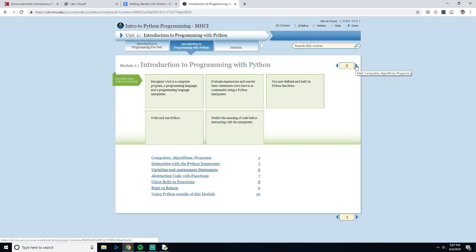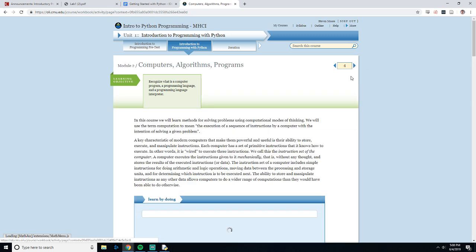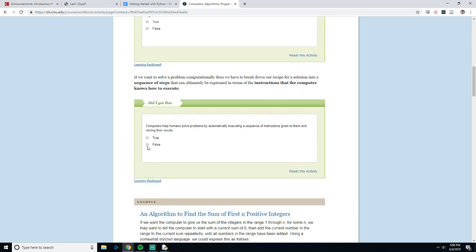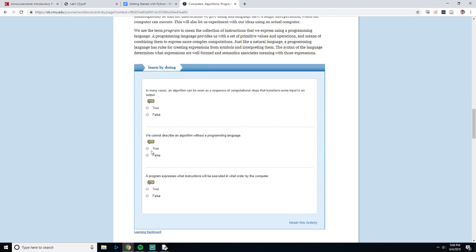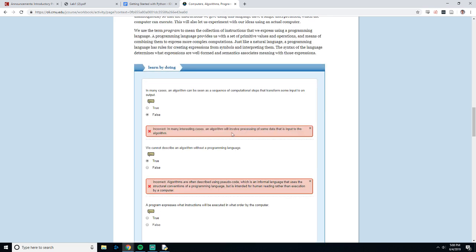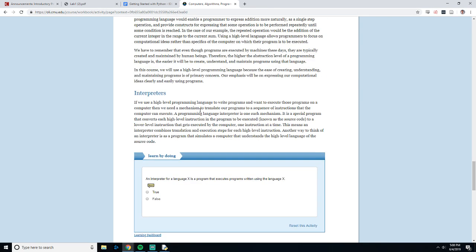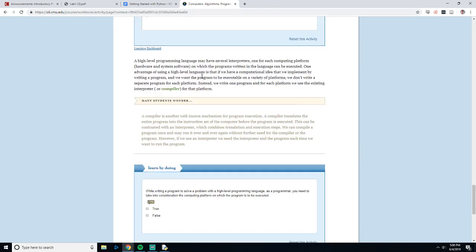OLI is an in-house CMU MOOC ebook platform that has been around for quite some time. But I would say it is set apart from the typical edX or Coursera type things in that it is very much instructional text and activities, because all the learning sciences research out there says you learn better by doing. So it's better to have these slightly engaging activities than to just watch someone be a sage on the stage and lecture for an hour, while still covering the material in a nice way.